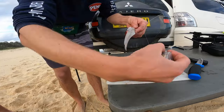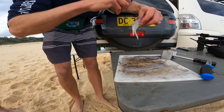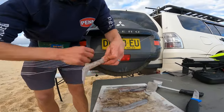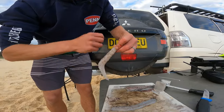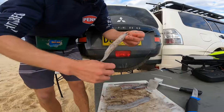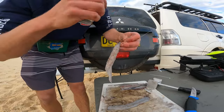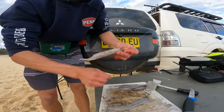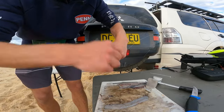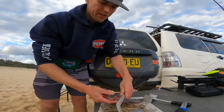There's two stages to the bait, so I'm gonna wrap this bit around the foam. It's a very, very tough bait and it'll cast exceptionally well, and stay together in the surf. So it's a little bit of effort, but it's worth every minute it takes. There's plenty of thread, don't go easy on it.